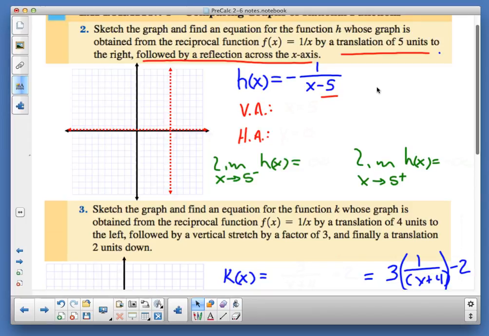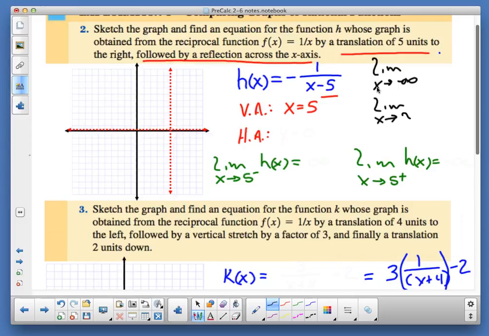So I've got my vertical asymptote at x equals 5. My horizontal asymptote is going to be at y equals 0, because x is really huge and it's a limit. My horizontal asymptote has that end behavior limit. Maybe I should use that black. The end behavior limit helps me find my horizontal asymptote. It's my limit as x approaches negative infinity or positive infinity of, in this case, h of x.